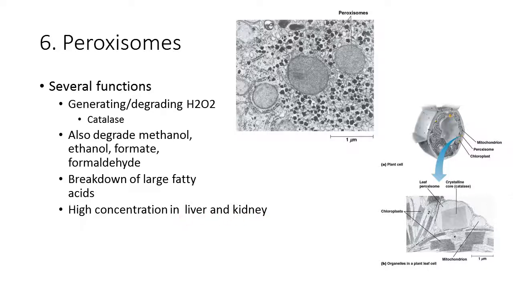And if you know anything about the functions of those organs, that's your detox system. Those are the things that are going to clean the waste products out of your blood and out of the rest of your body. So they've got a very high concentration of peroxisomes. But peroxisomes are in every type of cell that's in your body.